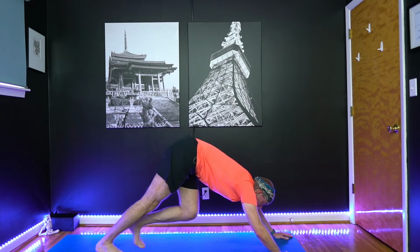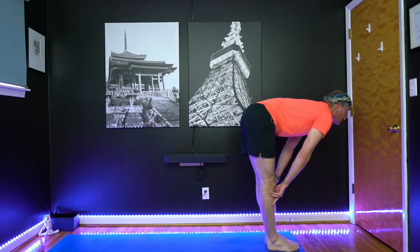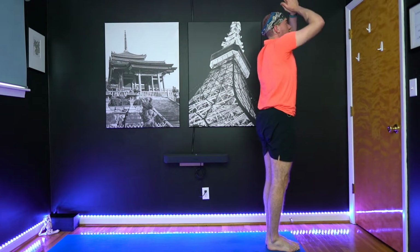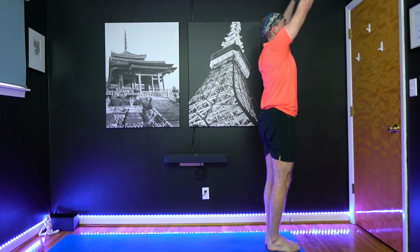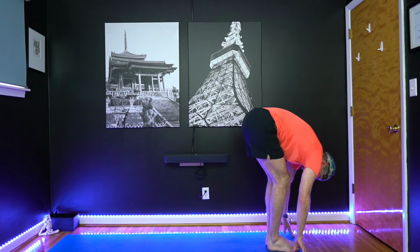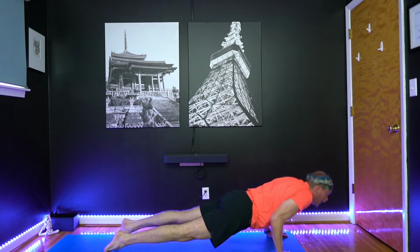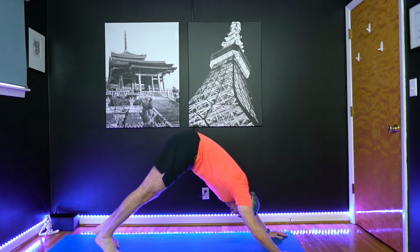And bend your knees, look forward, step it up again. Lengthen, look up, exhale, fold. Inhale, back up, and exhale, back to center. Let's do one more round. Inhale, lift the arms. Exhaling, fold forward. Inhale, lengthen. Exhale to plank, and lower down again. Upward facing, try to lift the thighs up. Downward dog, exhale.